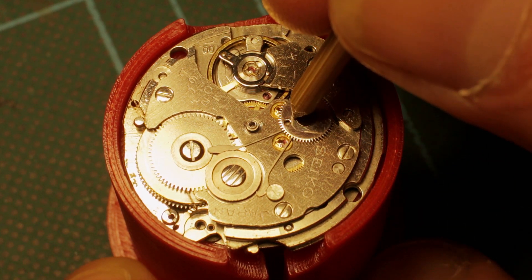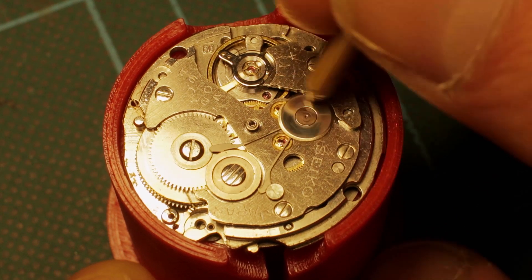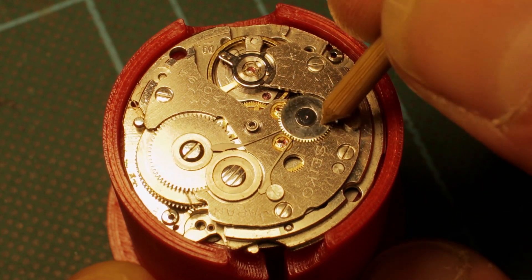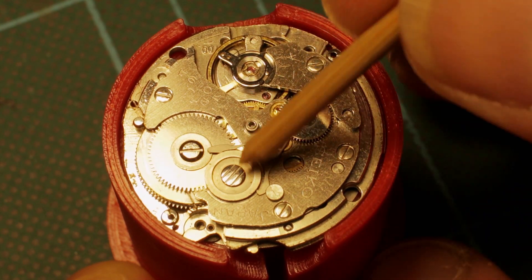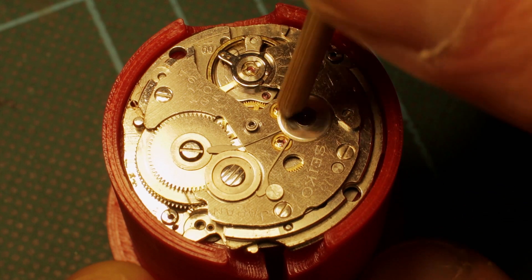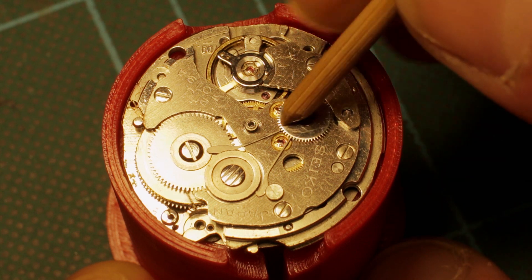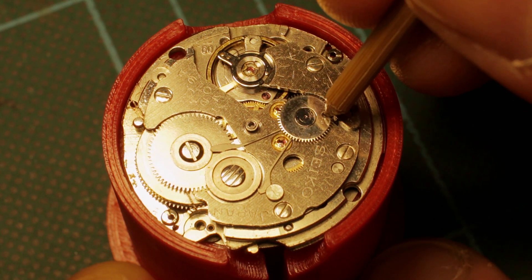During your working day or whatever you're doing moving around, you're getting a much more efficient wind if this is assembled as per Seiko's directions. You can see here this is a beautiful way to demonstrate how clever this mechanism is - this finger pushes, this finger pulls, and no matter which way you wind it, one pushes and one pulls. It's such a simple and incredibly effective mechanism. Seiko did a marvellous job engineering this - it's absolutely incredible. And that's why it's more efficient in this orientation.